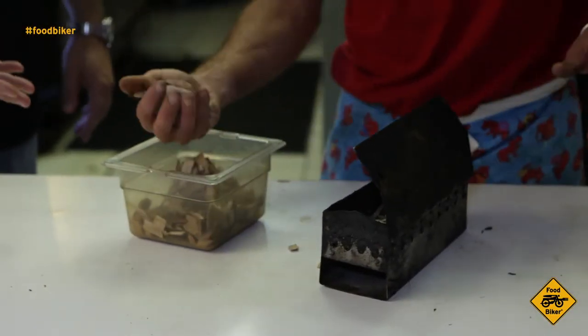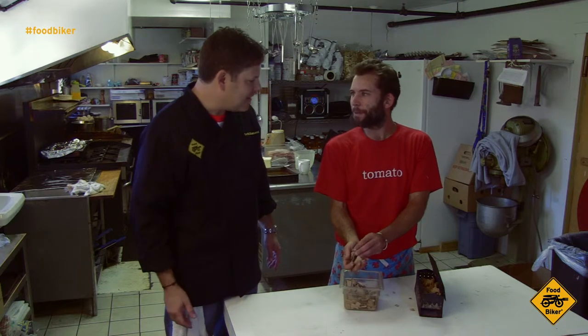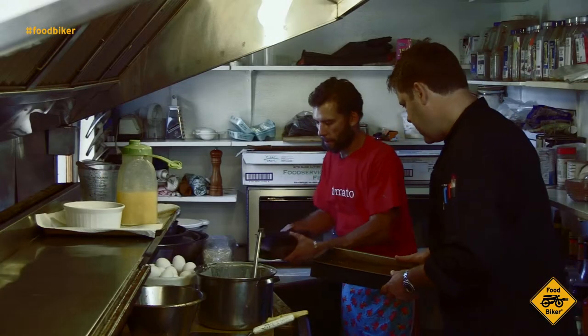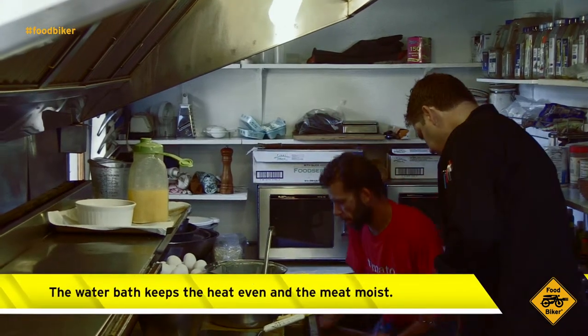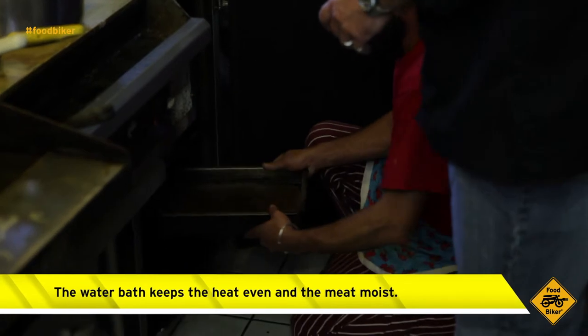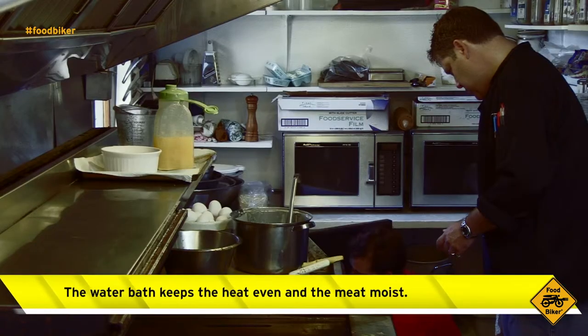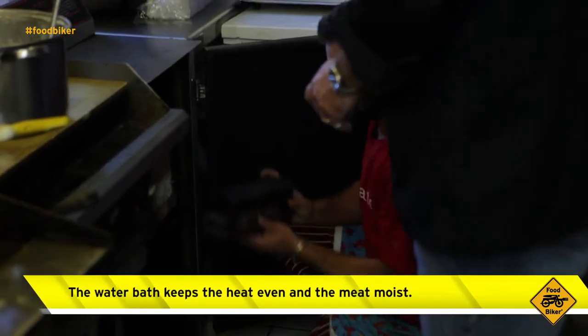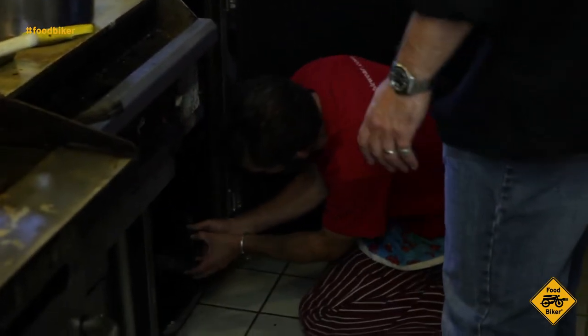So what do we got here? This is hickory. Is that local? It's from Maine. Let's pop this in here. So how does that configure in there — you're going to put that down low, right above the smoker element. That will also stop the fat from pouring all over this little wood box. My covered bridge is going to go right on the coil down there.